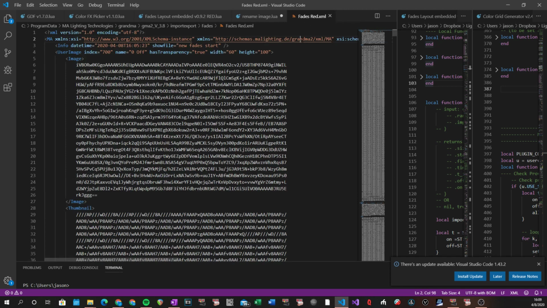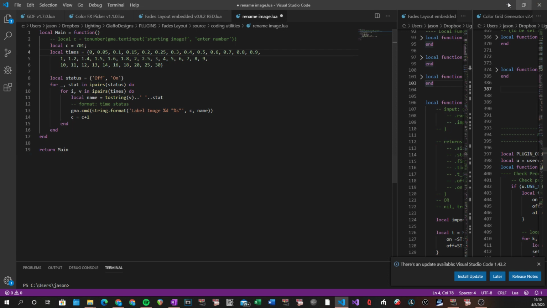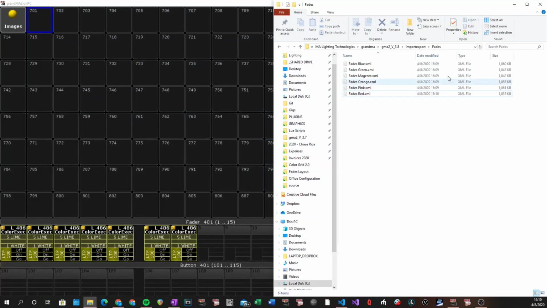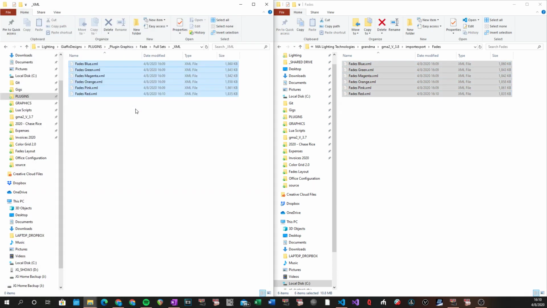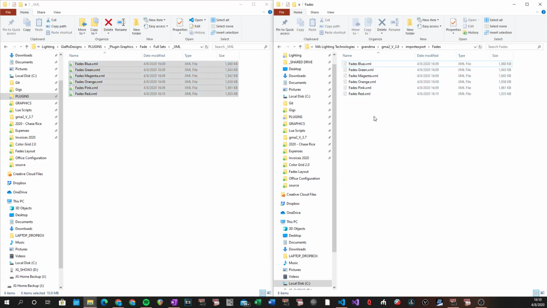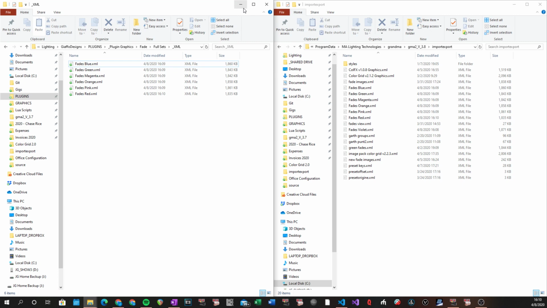Save, close, and save, close. Alright, that should be all of them. Those should all have been edited in the last minute. Go copy those all back into our XMLs, and actually, yeah, we'll go ahead and put them in the main import-export folder for now, just in case I want them. This can go away. Cool, so now we have all those XML files ready.